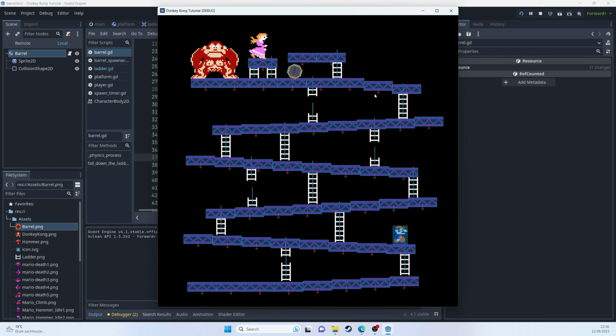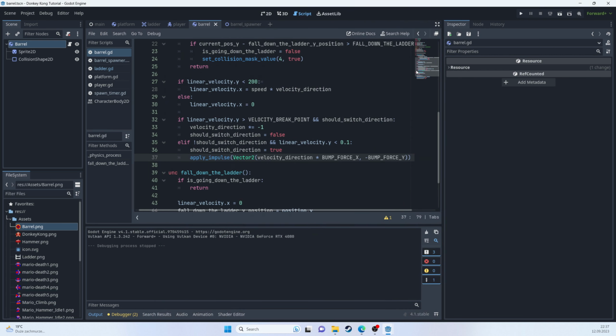As soon as they respawn, it will go down and boop, jump a little bit and do it again. So it goes down and again. Every time it falls down, boom, it jumps a little bit. This is a little cool addition. Perfect, and that basically handles the barrels for now.